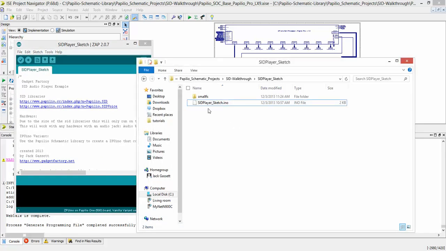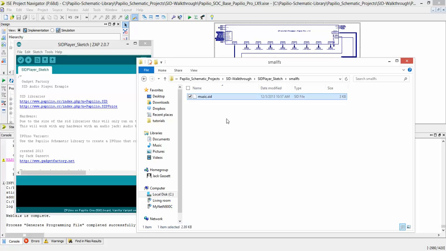Let's go back to the directory where the sketch is in. There's a folder called small.fs, and this is a small file system that will live in SPI flash. The Zap IDE will take care of it for you. Anything that you place in this directory will be copied into SPI flash and will be available to your sketch. So we're putting a SID file in there.